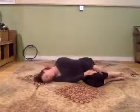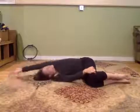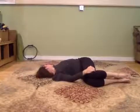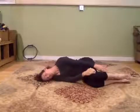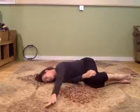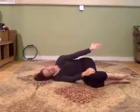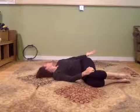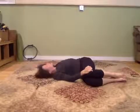Last one. Reach it forward to finish. Now reverse it. When you do that, you want to flip your wrist right around your hip and lead with your thumb. Now, shoulder to the mat. Big stretch. Up and over.